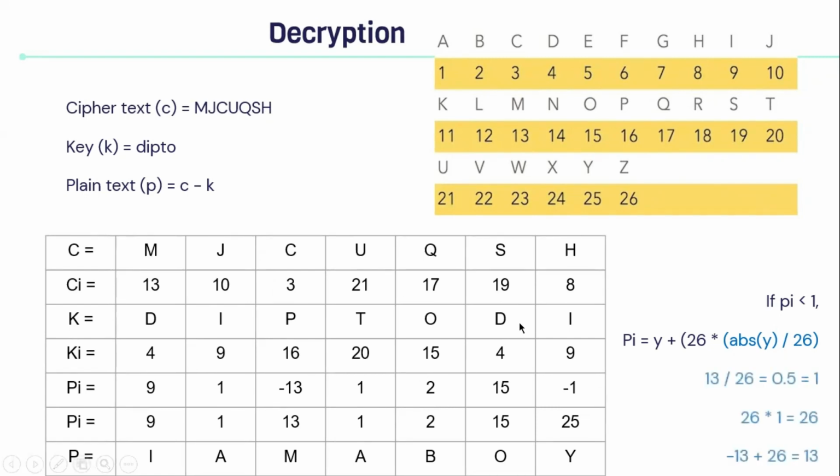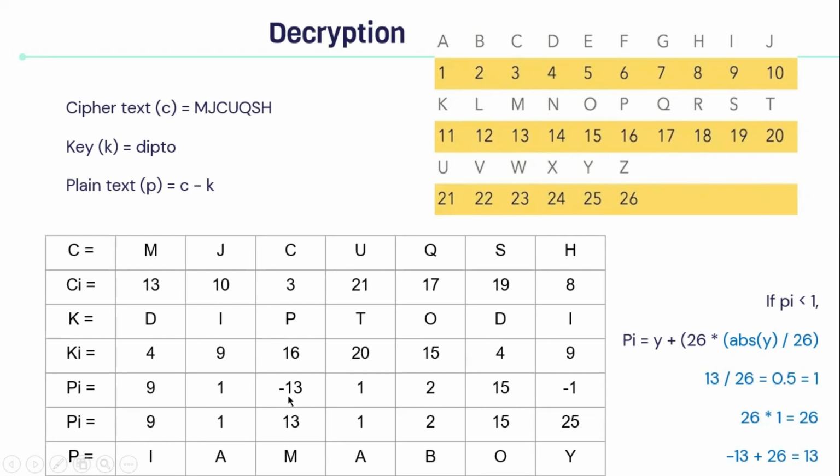So we have to take the absolute value of 13, then divide by 26, which gives 0.5. We have to round it up, which is 1, then multiply it by 26. So it gives the result 26.